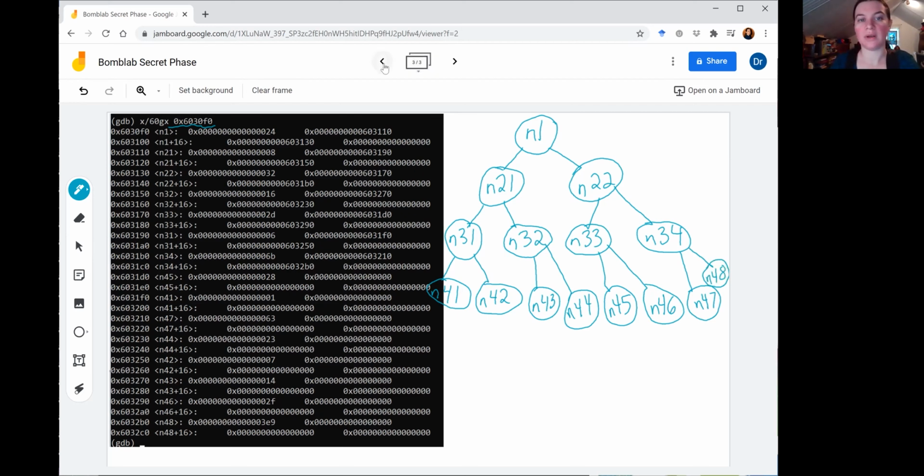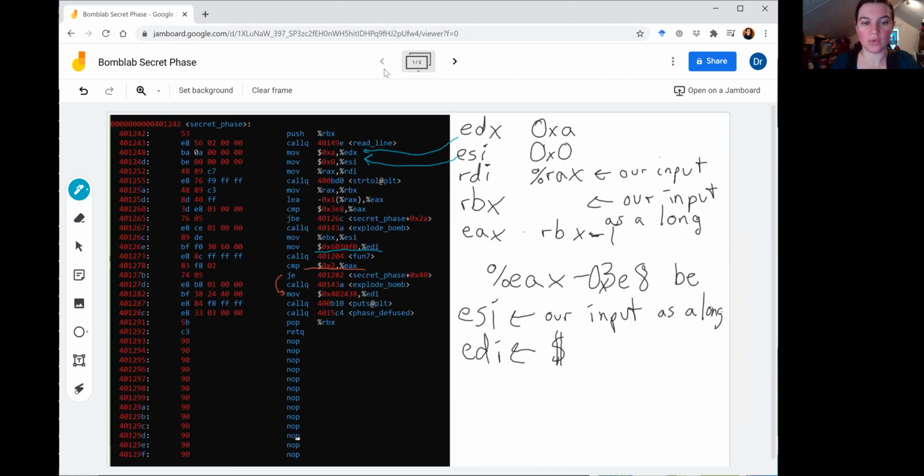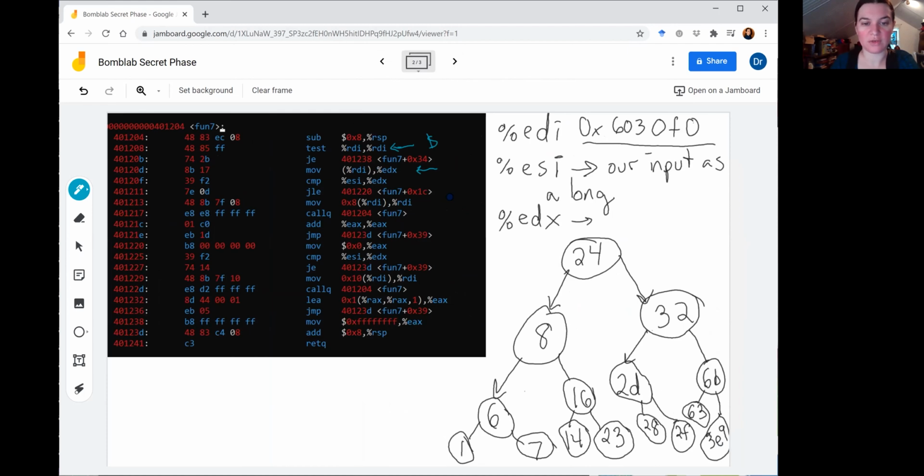So what does this mean? When we are going to try to get a 2 out of this function 7, it does seem to be traversing this tree. So when we are checking to see if this is equal, what it really means is that there's no new node to go to. So that's why it's going to jump down to 401238. It is returning -1, node not found. This is great for us because that means that there is a fixed number of possibilities that we can put in, which is a lot better than our initial estimate. But it does mean that we need to pay closer attention to what it returns if it does find a node. So it is going to turn EDX into the value at that node.